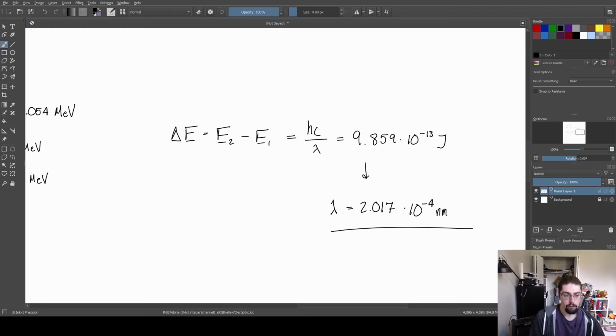But generally speaking, that's one of the main ways that different particles are able to jump between energy states. Photons carry a lot of that energy for them. So if an electron needs to jump between different states, it's going to either absorb or emit a photon. Similarly, if a proton needs to jump between different states, it's going to absorb or emit a photon. Photons carry a lot of that energy for us.